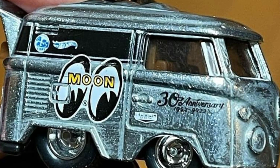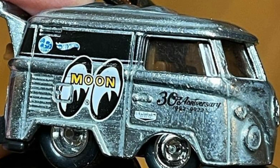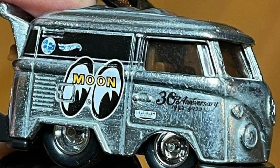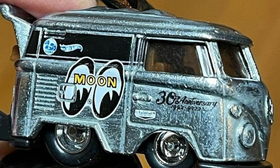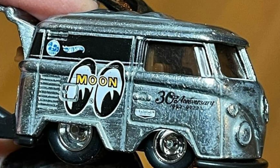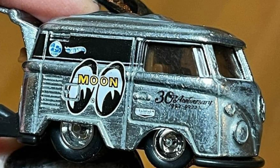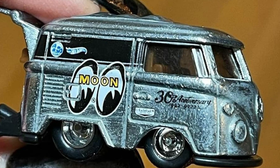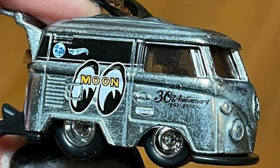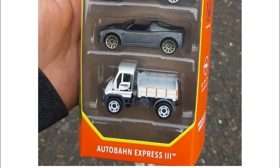Check out this upcoming ZAMAC Cucumbi — thanks to DMV Diecast for the photos. They say this is not yet the final wheels, but it is still absolutely magnificent looking. Maybe I'm a ZAMAC fanboy so I have a little bias, but this is fantastic. The Cucumbi is perfect for a ZAMAC release. Also, the Moon Eye silvery finish is fantastic. Thanks to T-Hunted Blog for this one as well.